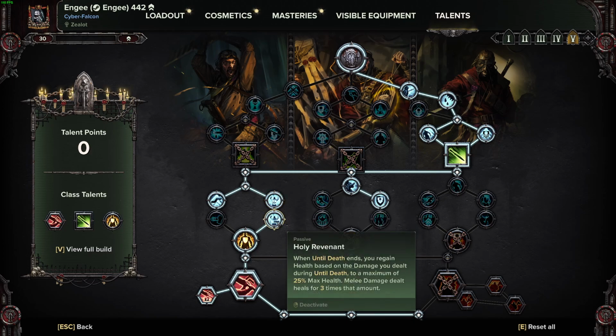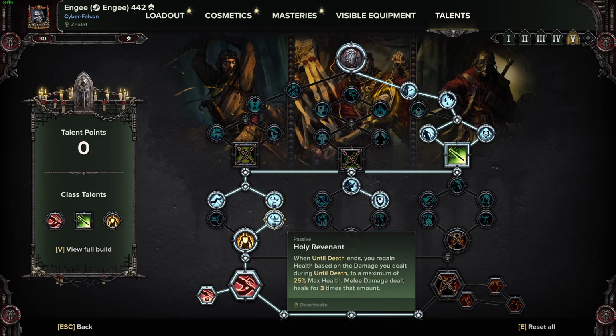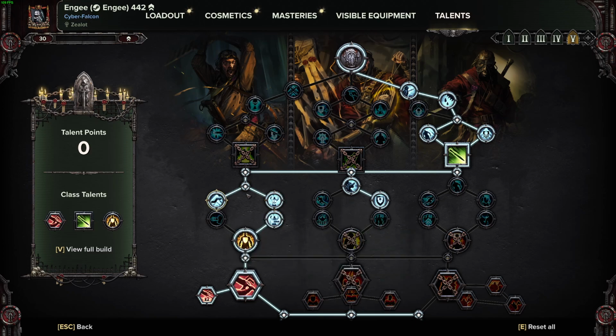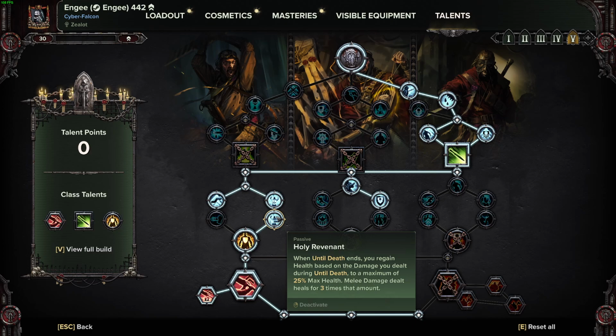Remember, we have 350 HP, so if we do lose all of that HP, this is a great safeguard. It's going to catch us, and we're doing so much melee damage, we will pretty much guarantee to get that maximum 25% health back. I do remember the good old days when this was not capped, and you could get 100% of your health back, and that was amazing.